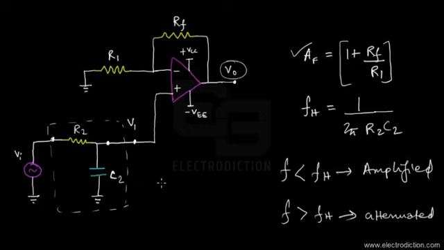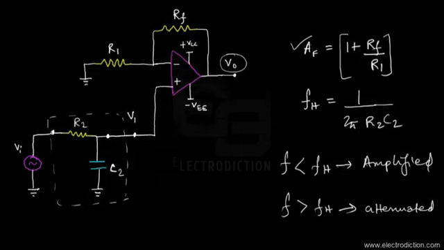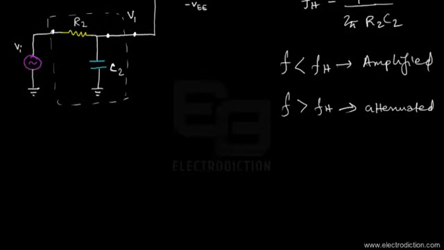Now here, if we try to treat this circuit mathematically, we can see that the output of the passive filter is the input to this non-inverting amplifier stage. So here the output of this passive filter is taken as V1. If we do that, then by applying simple laws of algebra and circuit theory, we can get V1 equal to Vin divided by 1 plus j2 pi f RC.